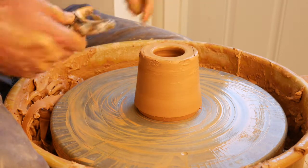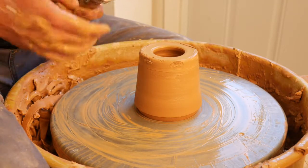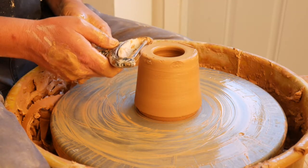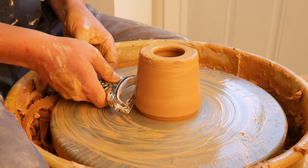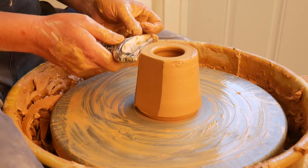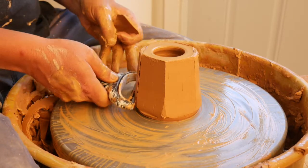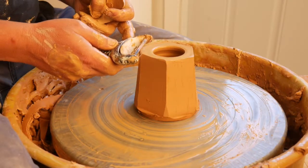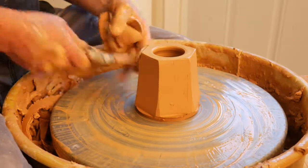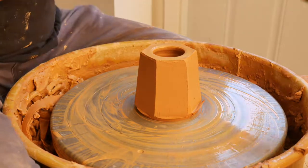You can see I've made 6 sides, and it looks like it's going to work out. If there's a gap in between these corners, you want to go ahead and make this a little bigger, or vice versa. So once you feel like it's mapped out and ready to go, I like to just put the bumper to the material and maintain contact all the way down. You can see you get a nice little chunk of clay that comes off. Match up your corners. Looks like this is working out nicely.